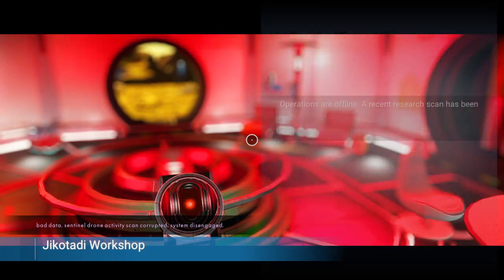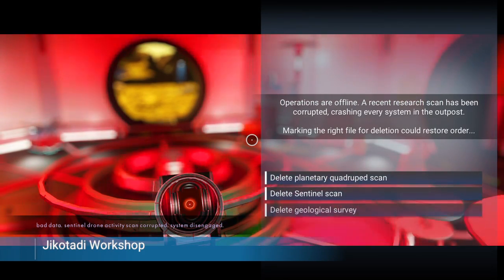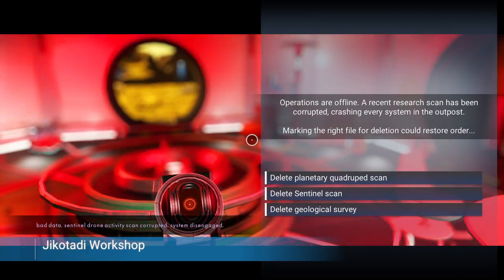Bad data. Sentinel drone activity scan corrupted. System disengaged. Operations are offline. A recent research scan has been corrupted, crashing every system in the outpost. Marking the right file for deletion could restore order.